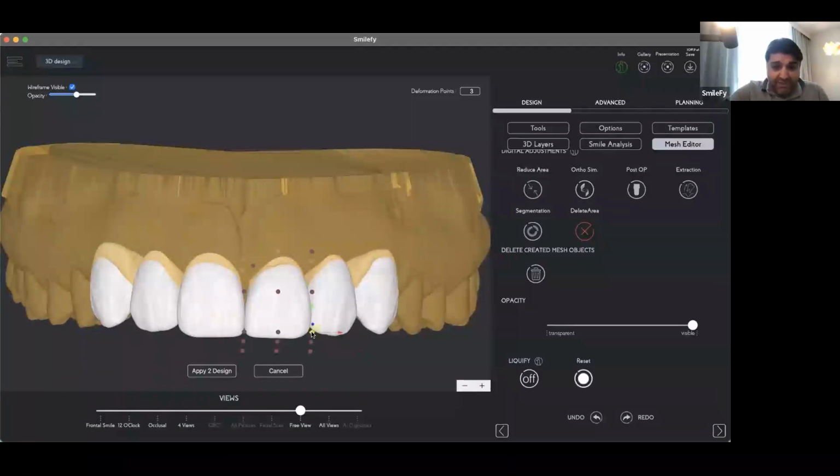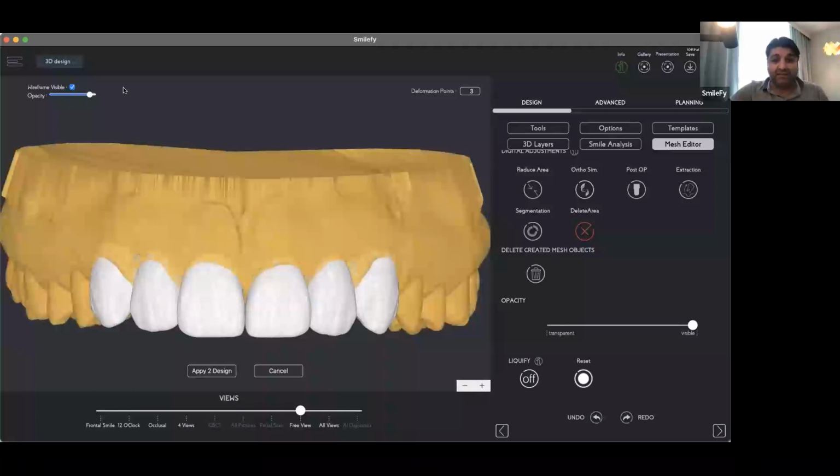If my patient doesn't like the embrasures, or I decide that I need to go just a little bit more gingival, you see, I can change and move the full area and change the embrasures. I can also adjust the interproximal spaces or the contact points very, very easily by just selecting the points. And now look how I designed my central in a very, very easy and different way than we usually design.